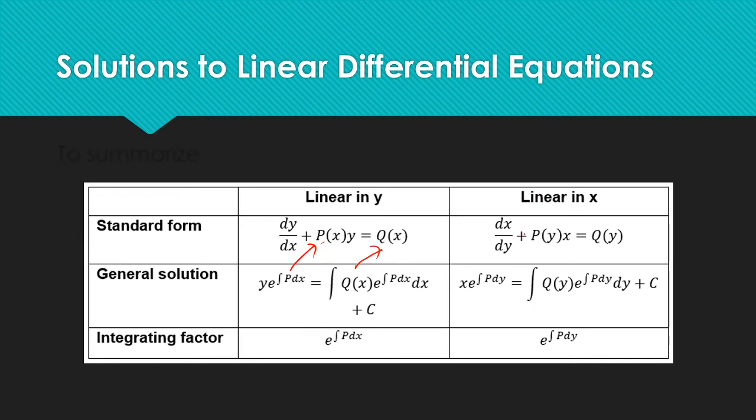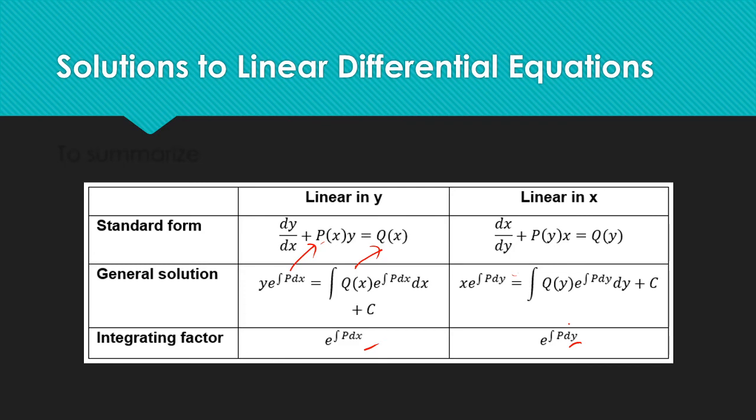Now, kapag linear in x naman, so ito yung form natin dun, di ba? dx over dy plus p of y times x is equal to q of y. Yung ating general solution will be x e raised to the integral of p dy is equal to the integral of q of y e raised to the integral of p dy, dy plus c. Ito naman nabanggit natin, ito yung integrating factors nila, respective integrating factors.